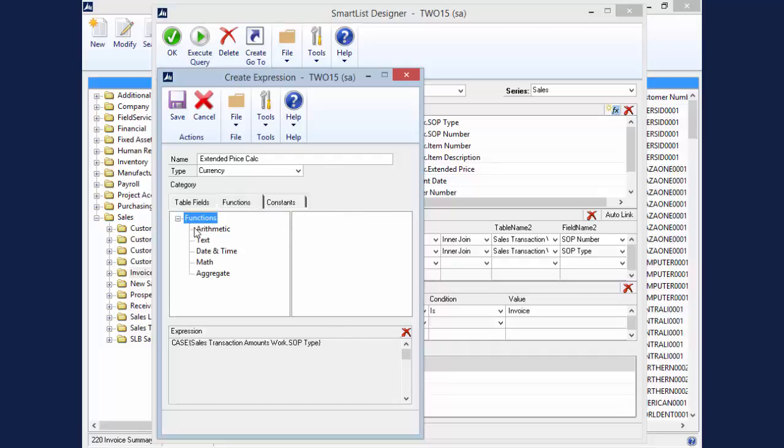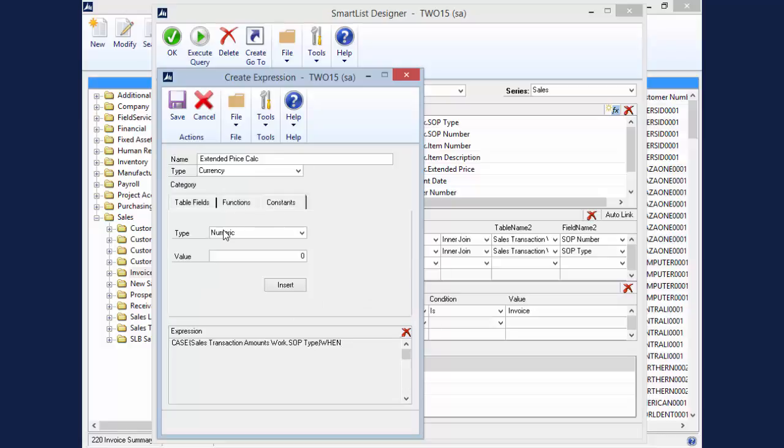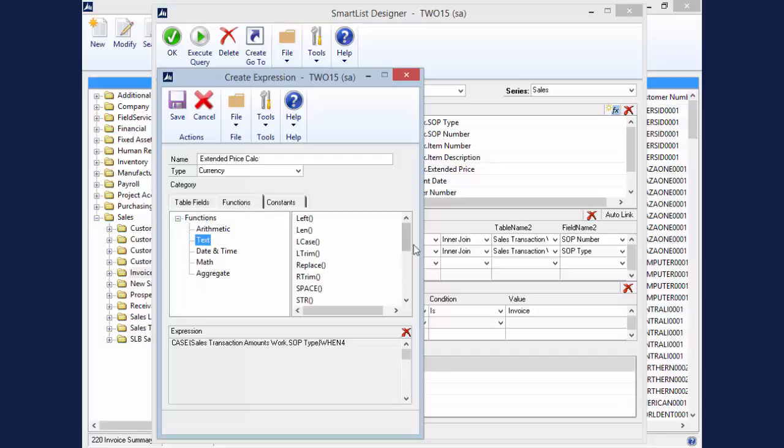And then when it is equal to 4, which would be a return, then I want it to... and it doesn't look like there's a then, so we'll have to maybe type then in, I guess.